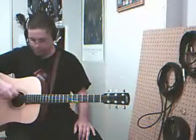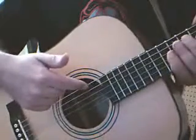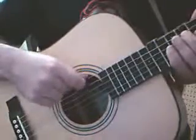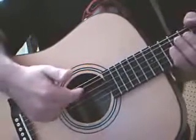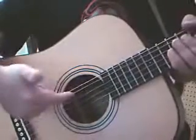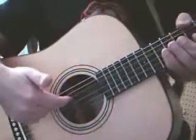So in essence, if we were to go from this string to the next string, it's five frets higher in tone. If we were going to go from the fifth to the fourth string, it's another five frets in tone. Let me go over that one more time. If we were to go from the sixth string to the fifth, we are going up five frets. There's a five fret difference between this string and this one. Same thing for the A to the D, because you're tuning to the fifth fret again. So on the fifth string, if we wanted to go to the D, we're going five frets higher.